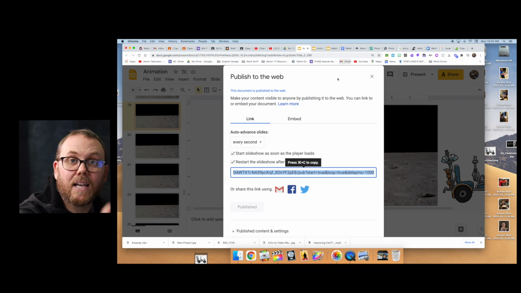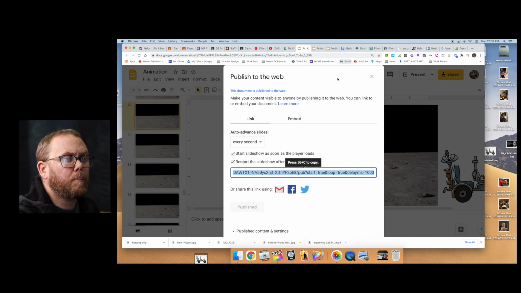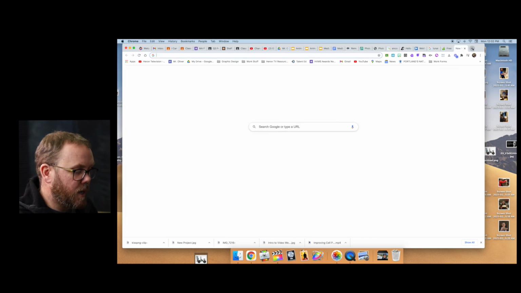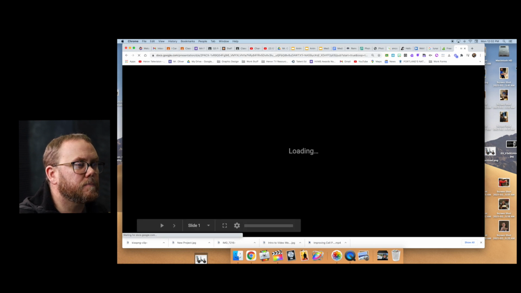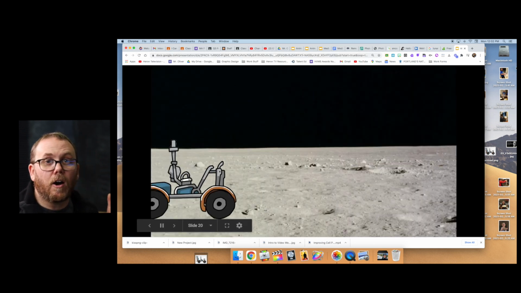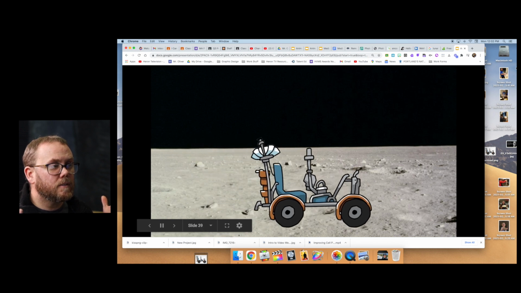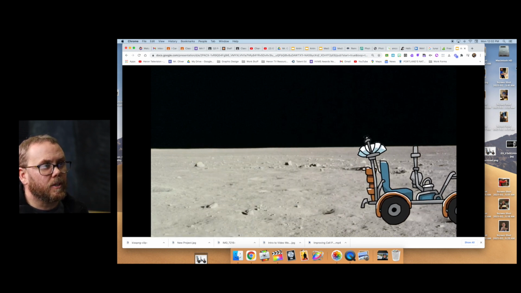Now remember, the last number, that's 1,000, we need to change to 100. So I'm going to copy this, Command and C, Control and C on a Chromebook, go to a new tab and paste, and then at the very end, I'm going to delete the last 0. So it makes it 100, and let's click and see what happens. And it auto plays for you. It's looking pretty good. I'm going to let it play a couple times, though.